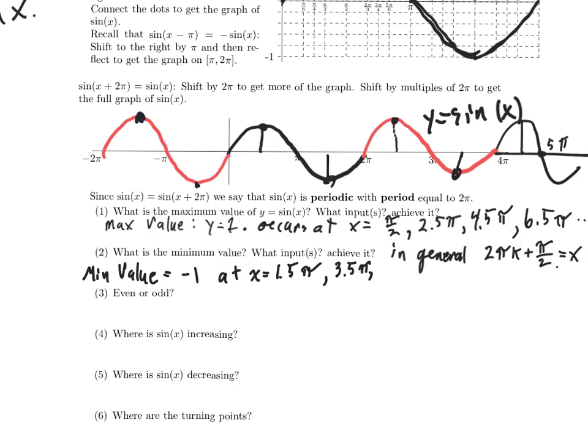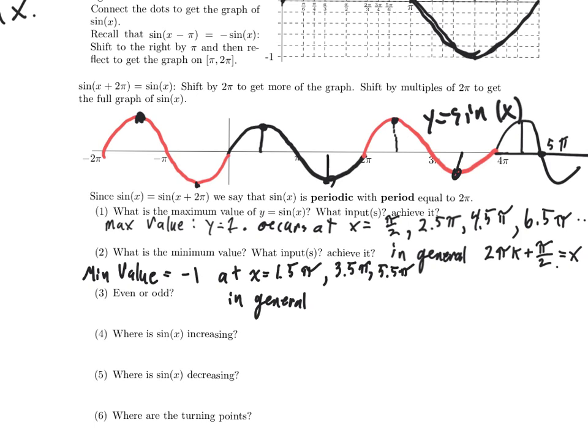You would see the next one, I guess, at 5.5 pi, 7.5 pi, 9.5 pi. In general, it looks like each of these are at an even multiple of pi, but then shifted left by pi over 2. You could say odd, but it's easier. Well, let's write it down for an odd. So it looks like it's at an odd multiple of pi plus pi over 2.